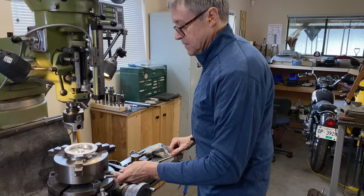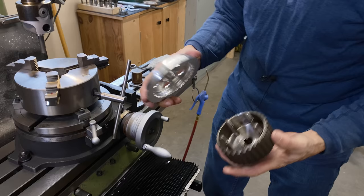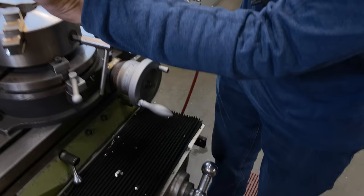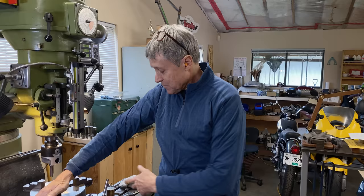This is the moment of truth to see if things line up in the clutch hub. Look at that! I would say that worked out pretty darn well. That's our show for today. I hope you've enjoyed watching us work on the Aermacchi clutch hub.